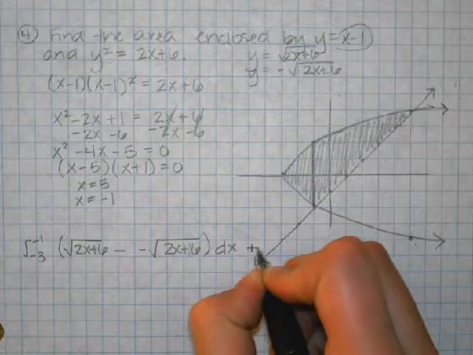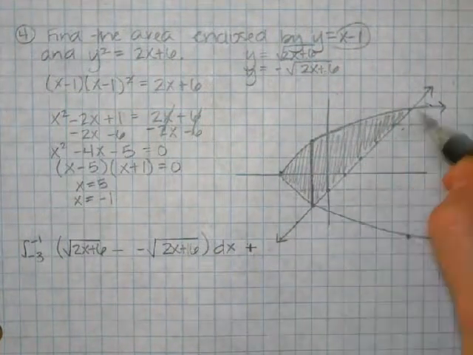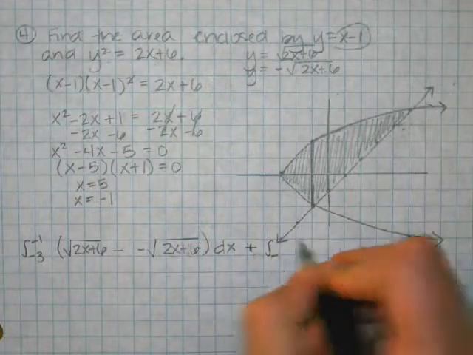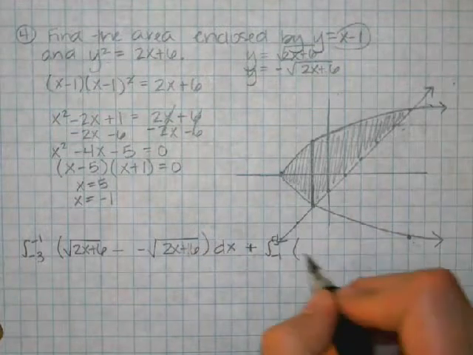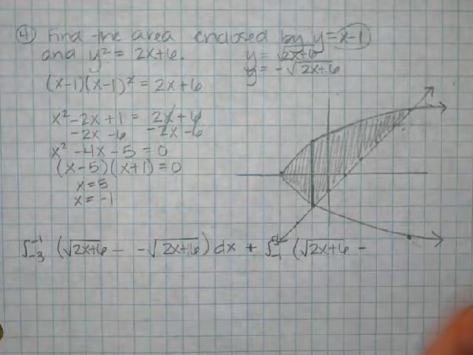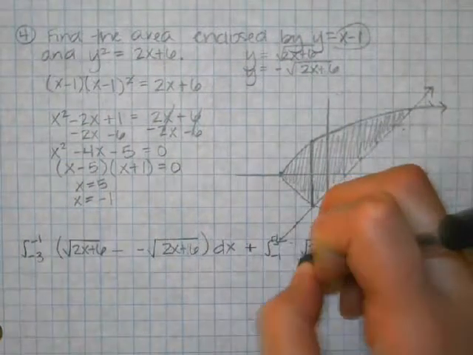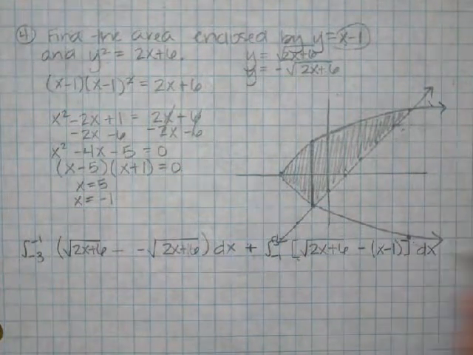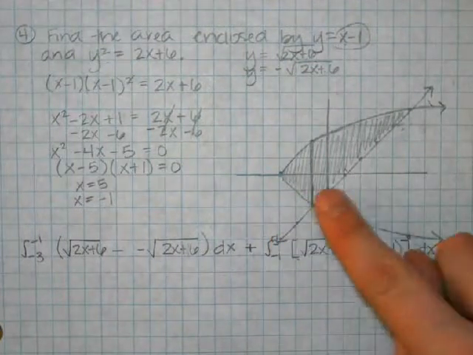And we're going to add that to the rest of this, right? So what's the integral for the rest of it? -1 to 5. And what's the top curve? The positive square root minus x minus 1. This last one technically should have had brackets. Usually you do parentheses on the inside and then brackets on the outside if you need to. So that's the grouping symbols. The first one was -3 to -1 for this part, and then over here I can do -1 to 5.